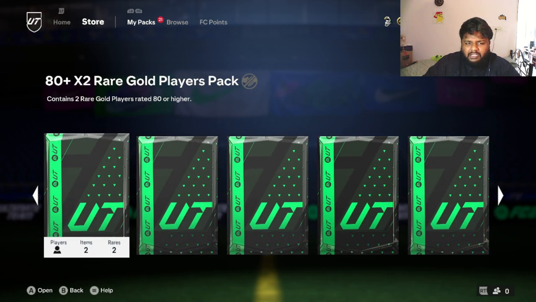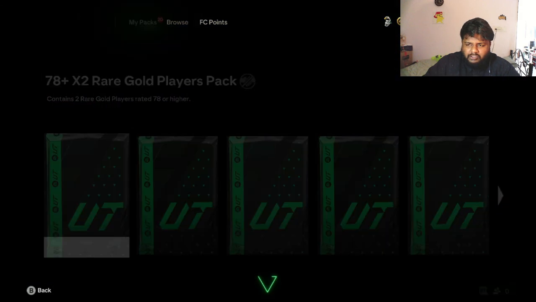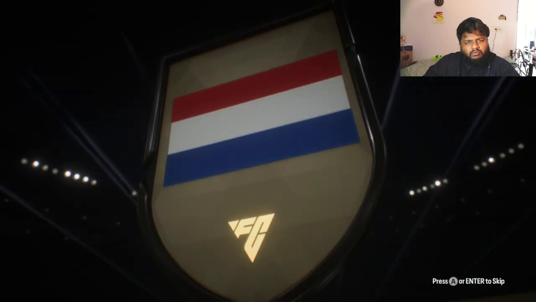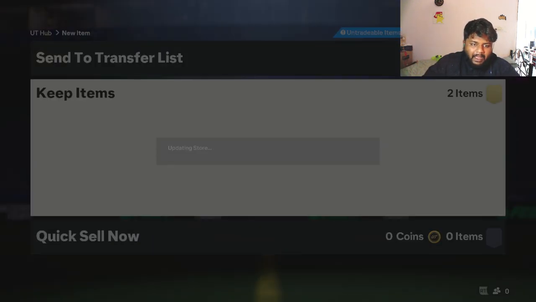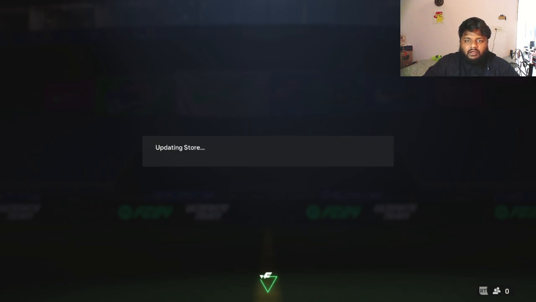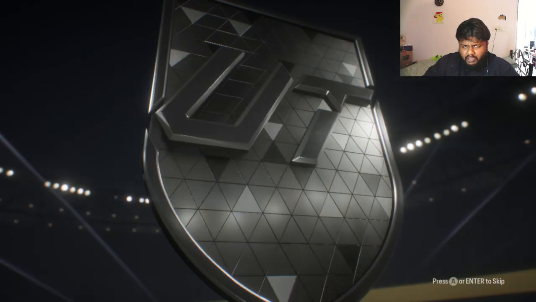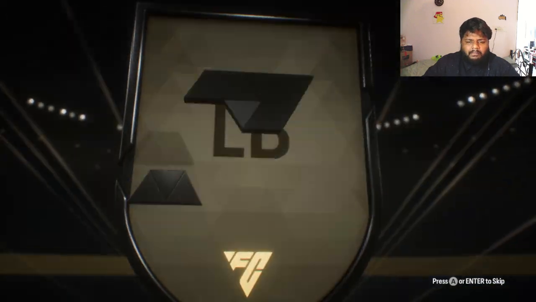I think Greats of the game is on right now. I don't know. I saw R9. I saw Cruyff. I saw some beautiful cards in the store. So, hopefully, we'll pack at least one, either Greats of the game icon or Greats of the game heroes. Anything will do. I already have two hero cards which I pulled, I think. So I am happy with what I have right now.